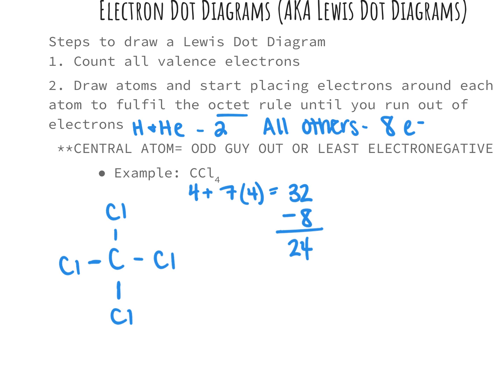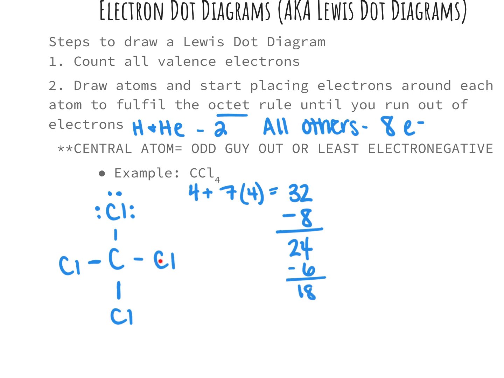Now when we start filling electrons, our goal is to fulfill the octet rule. If you see hydrogen or helium, they want 2 electrons, and all others are going to want 8. So I'm just going to start with this chlorine. It has 2 here, and it wants 8, so it needs 6 more electrons. The way we draw those 6 is as a lone pair. By lone pair, they're not bonded, so I'm going to draw them as dots. But they're pairs, so I'm going to keep them grouped in sets of 2. So I used 6 electrons there. Now I'm down to 18.